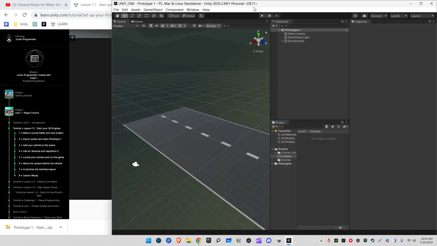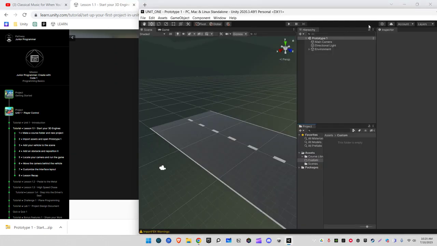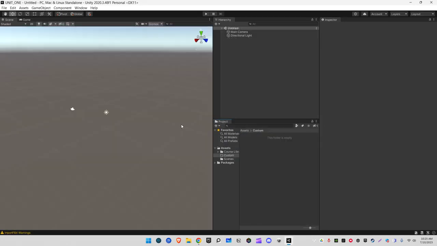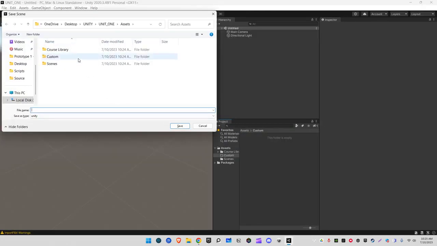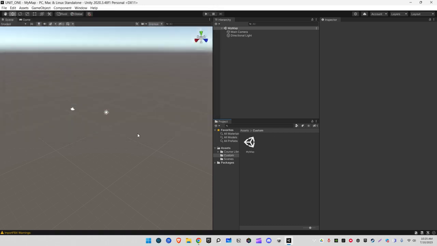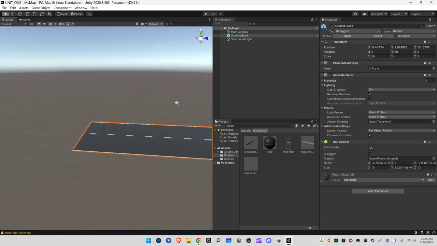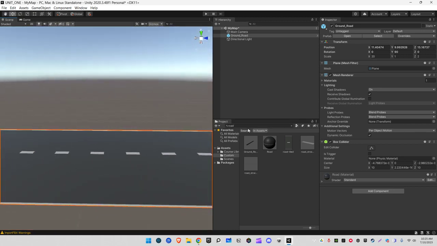So step 1 of 4. We're going to make our game world and set up everything we need for the later steps. Control S after Control N. Custom my map. And now with all these assets loaded and everything set up file-wise, we have a road. We want an NPC and a player vehicle, so that's going to be in vehicles.